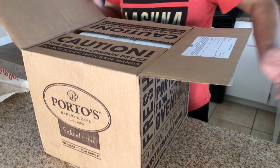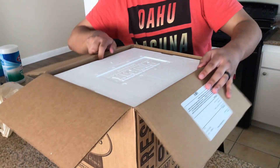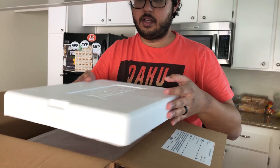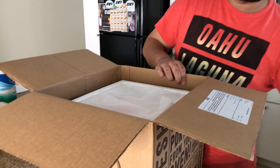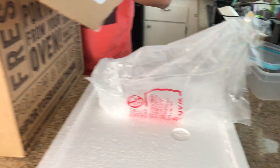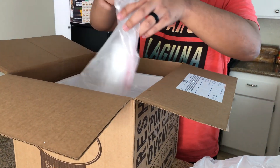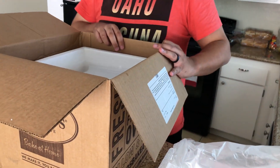They have their own special box for packing. They put in this pro-pack, which is basically dry ice. You're not supposed to handle dry ice without thick gloves because you'll get a freezer burn. It should evaporate by itself — it's just carbon dioxide. You can still see the block of ice in here.